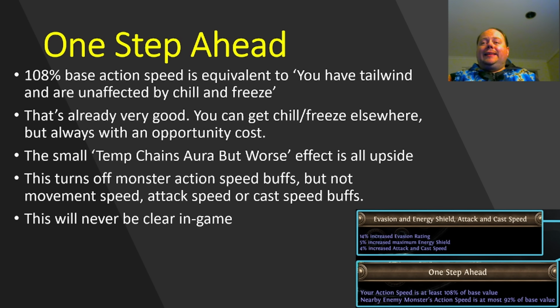Your action speed is at least 108% of base value. Nearby enemies' monster action speed is at most 92% of base value. Now, we really need to talk about what action speed is here. Action speed is a Tailwind/Chill-esque stat. So Tailwind, Chill, and Freeze are multiplicative modifiers to your character's attack speed, cast speed, and movement speed. On the flip side, you have additive modifiers, such as a Quicksilver Flask, which is an additive increase to your movement speed, or various mods on items that say increased attack speed.